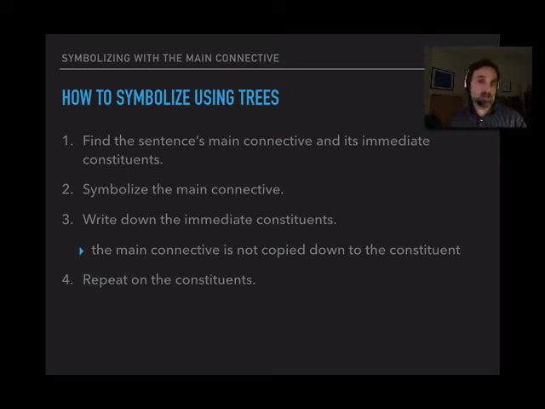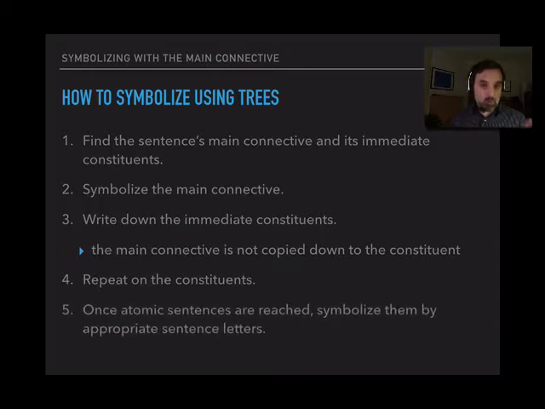What does this add so far? It helps us to reflect on what we're doing and have a clear understanding of what we're doing. At each step, we're looking for the main connective and symbolizing it. Remember that maybe squirrels and cats and various animals can reason logically, but they can't reflect on their reasoning. We can. This is an example of doing that and having a more explicit understanding of what we're doing. We're finding the main connective and symbolizing it.